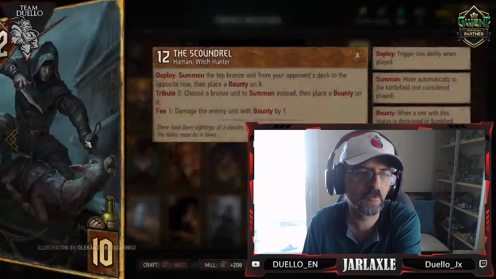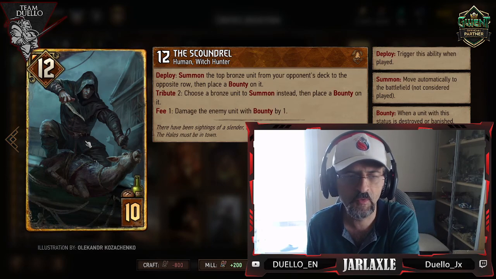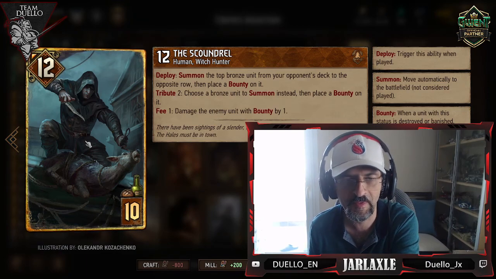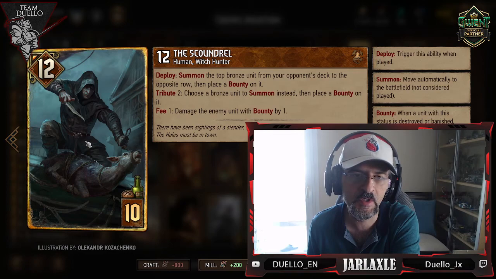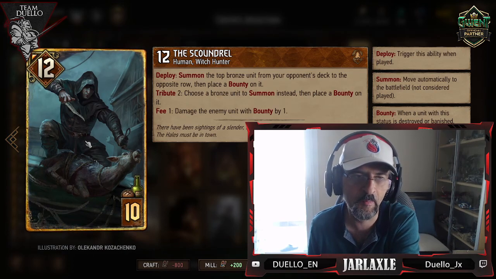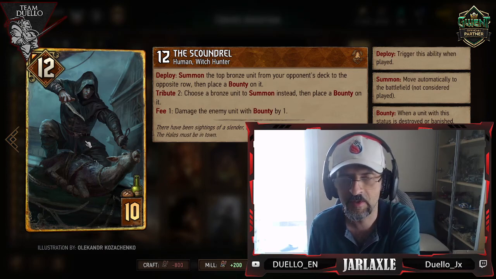Well, we have Scoundrel, the legendary card of Thanet Ku. I think it's a great card. I thought it was overpowered when it was first announced, but after playing him, he is strong, but not that strong. What does he do? On deploy, you summon the top bonus unit from your opponent's deck to the opposite row and place a bounty on it. And this guy is a spender on bounty targets. There has to be a bounty on the targets. So you put a bounty on it, and if you have enough coins, you can kill it.